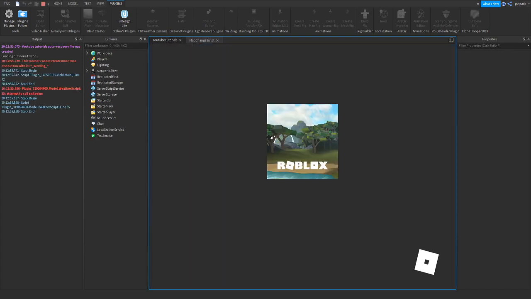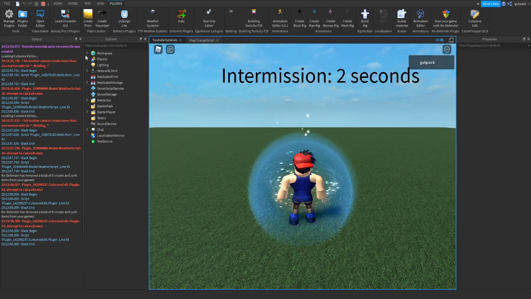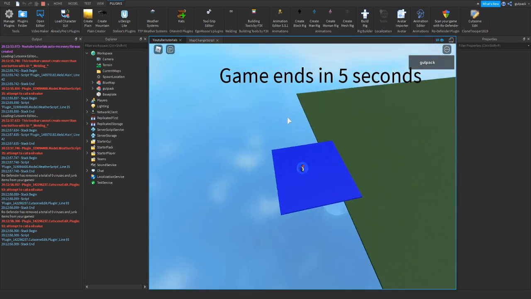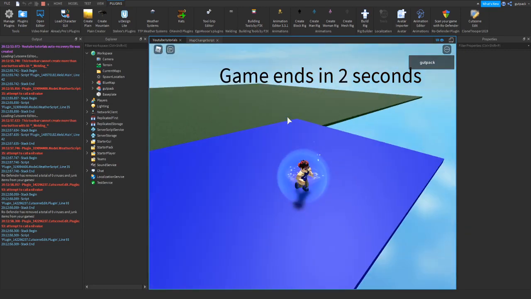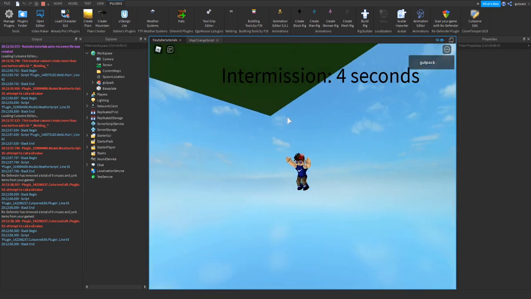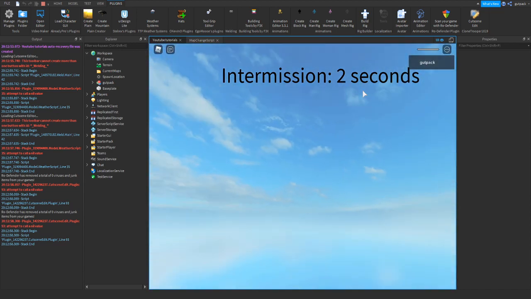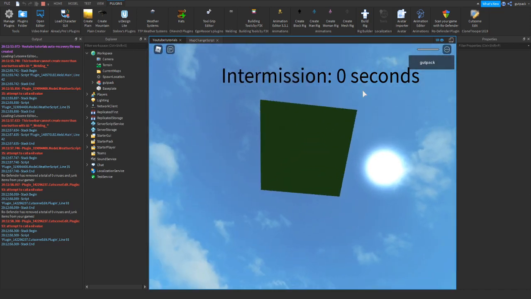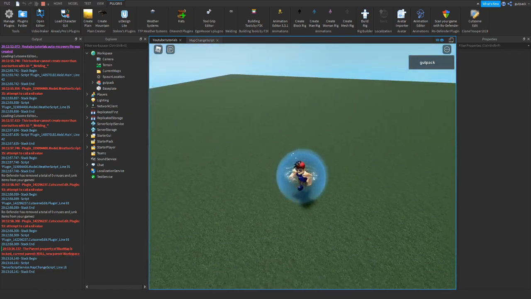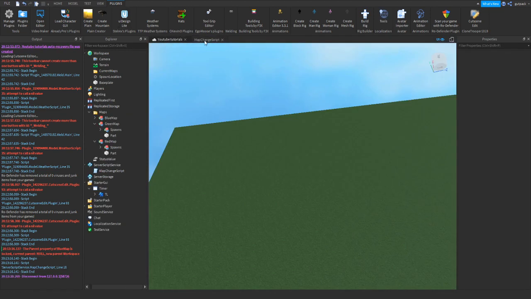Let's see. Alright, there we go, guys. It works. Let's just see if it destroys, and we're done. And there we go. It's done. 4 seconds after, and it should keep going infinitely. Yeah, there's only an error because it couldn't find my character because I was dead.